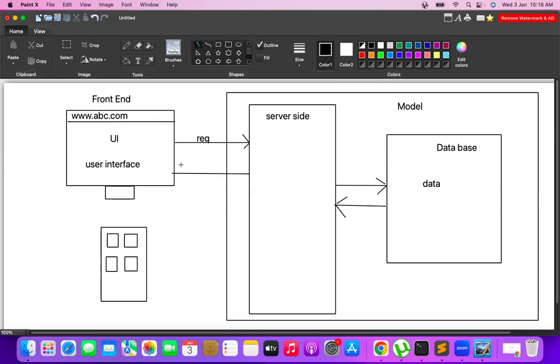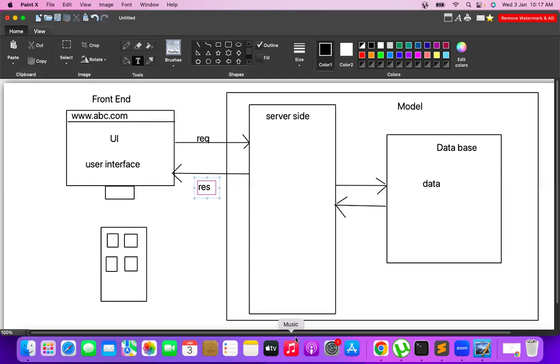Immediately it is giving some response to the front end part. This is the response. Request and response both are working fine. Every time you are giving your request and taking a response. Getting my point, everyone? How web applications are working, how mobile applications are working in real time.